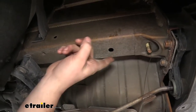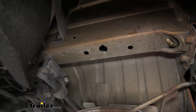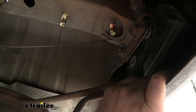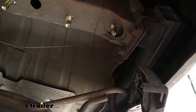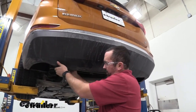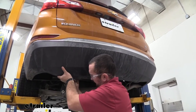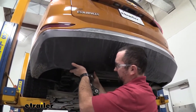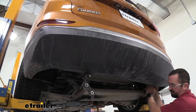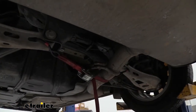Before you raise your hitch up, take your exhaust hanger bracket that we loosened up earlier — there's going to be a metal tab that slides into it. The instructions don't state that, but you're going to need to drop this down to gain access to be able to move it, allowing the hitch to feed up. Something else that's going to make this a lot easier is pulling on the fascia — if you can get your muffler to poke down past your fascia, when we feed the hitch in we can go above it and get it in place. You may need to loosen up your support to gain a little bit more access.